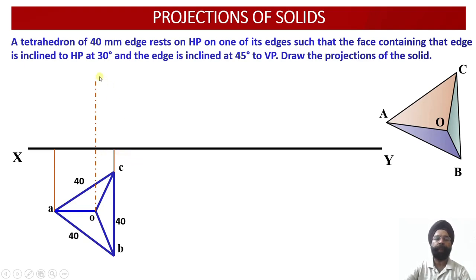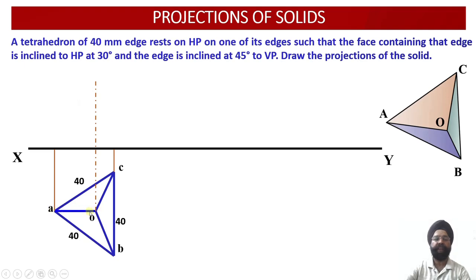Now I want to locate point O dash. How do I locate point O dash? Because you see no axis height has been provided to me, and I told you earlier that no axis height will be required in the case of a tetrahedron, because in this case you can see the edge length AB is equal to 40 millimeter, BC equal to 40 millimeter, CA is also equal to 40 millimeter, and now I need to make use of another edge length of 40 millimeter to complete my front view. And how that edge length will be drawn, please see.